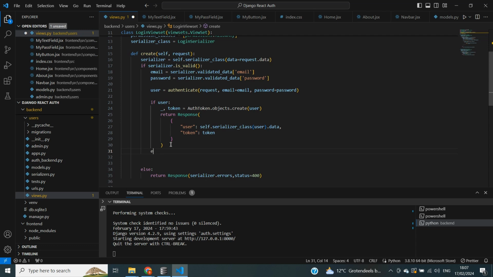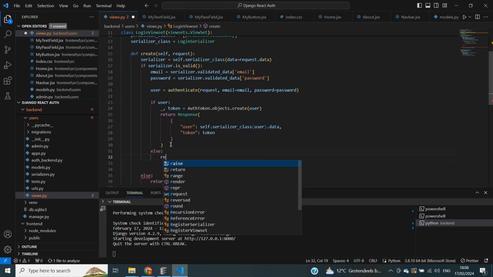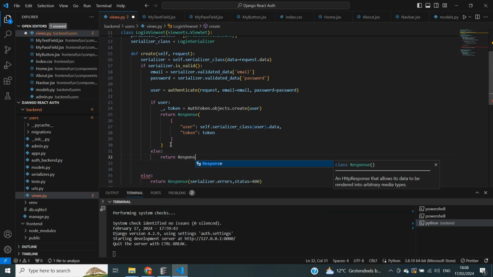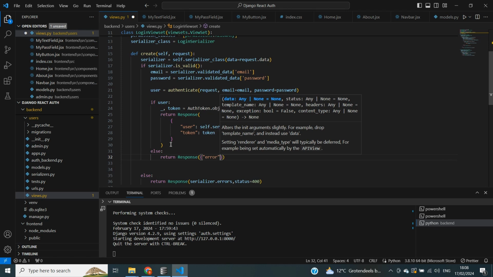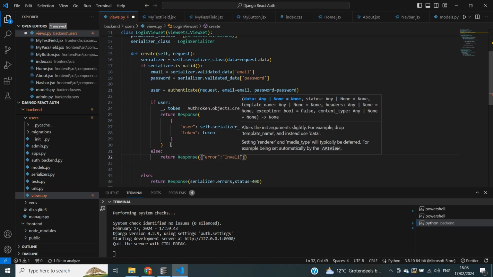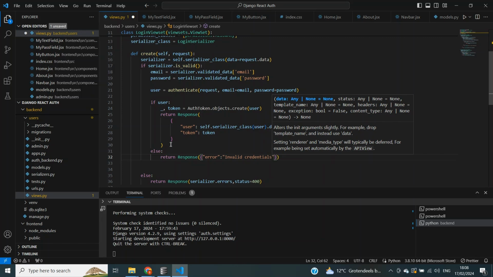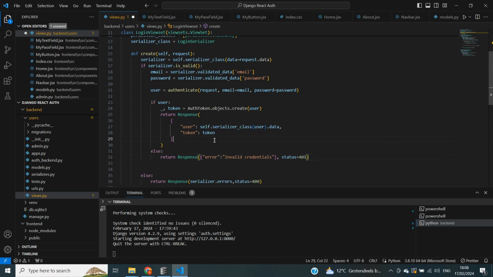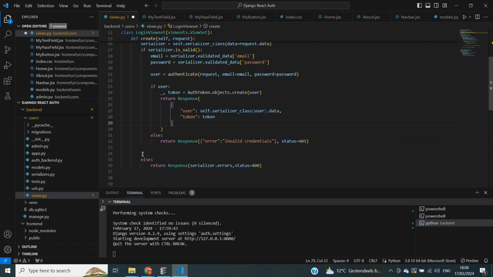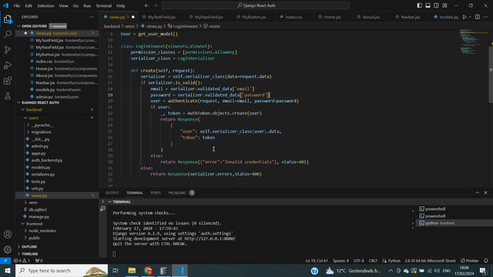Now, it can also happen that this user has not successfully authenticated. And in that case, we also want to give a response. So in there, we say return response. We're going to open round brackets and then a tuple as well. Within the tuple, we provide a little error message that states invalid credentials. And then we're going to pass in a status of 401, which is unauthorized, like this. And just like that, we have created all of the logic for authenticating the user and returning the token to our front end if everything is complete.